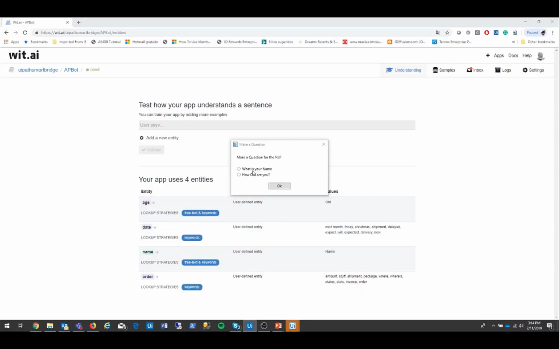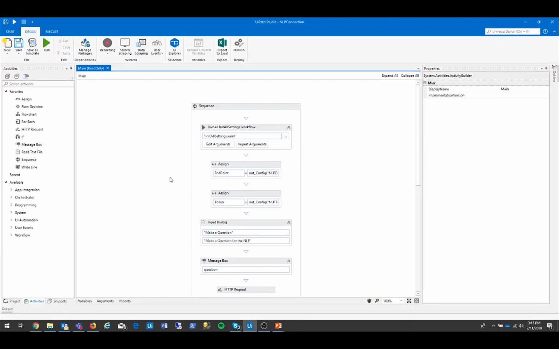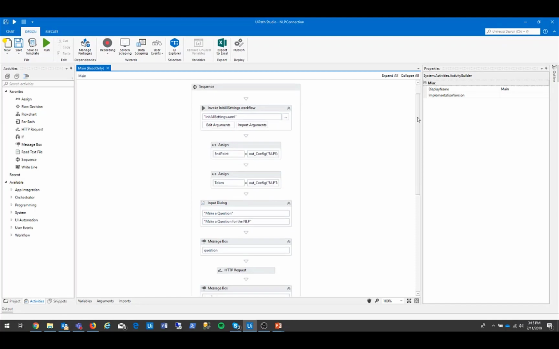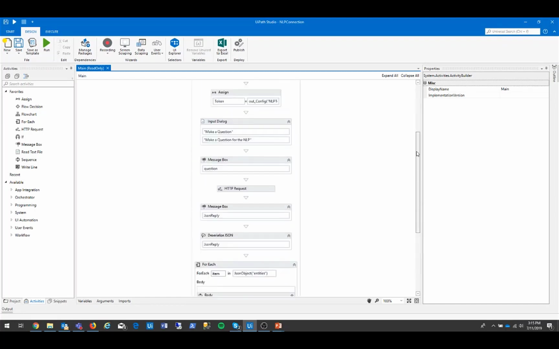So, let's try another phrase. We'll go with the question, "How old are you?" This one should return an age intent. As you can see, the engine says we are looking for an age with a 93% confidence rating. The engine then tells you the entity you are looking for is age. We can combine the phrases and get both intents. This provides a solution to a very small area, but it will help you understand how NLP integration works and how it can be used for projects.